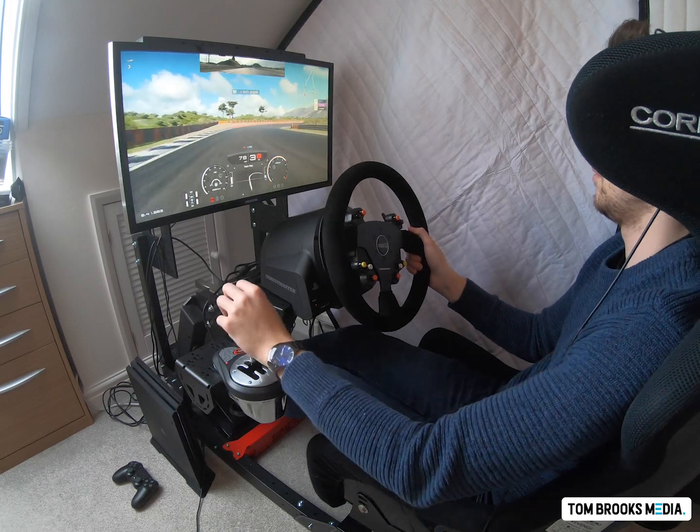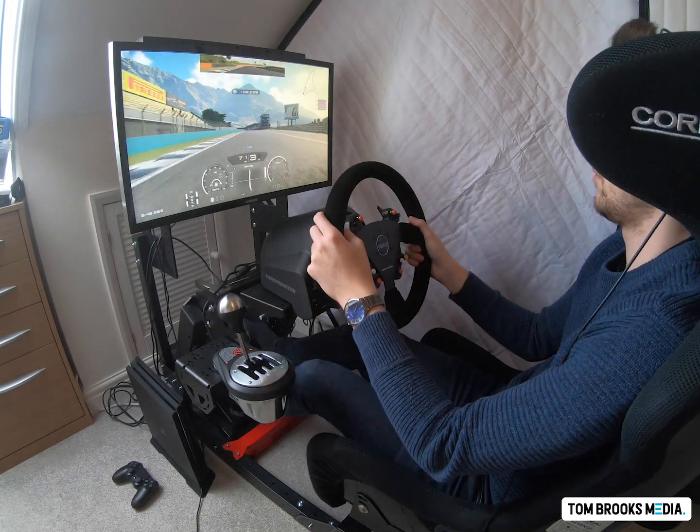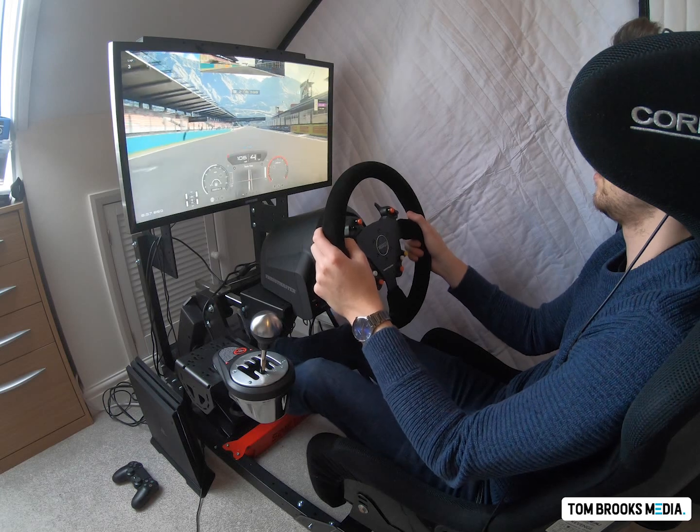Something else to note: the shifter is quite tall. The gear lever itself is about 13 centimetres long, plus the knob on top — it's a tall shifter. If you're using it on a computer desk rather than a dedicated rig, you'll want to think about mounting it a bit lower, because you don't want the lever at the same height as your wheel. As an H-pattern shifter overall though, it works really well — nice tension, nice feel, and being all-metal it's designed not to wear.